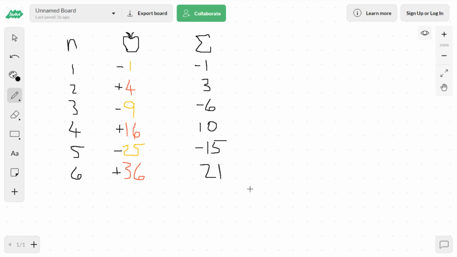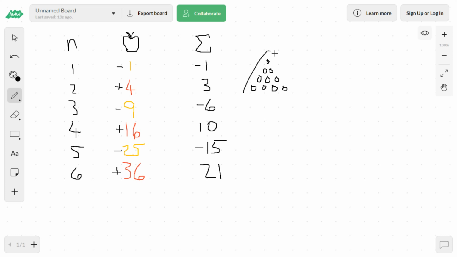Folks, these numbers look familiar. I feel like we've seen these before. We've got 1, we've got 3, we've got 6, we've got 10. Hey, it's the triangular numbers. In other words, the sum of all numbers from 1 to n, right? That's basically what we're looking at. Now we have positives and negatives, so we'll deal with those in just a sec.